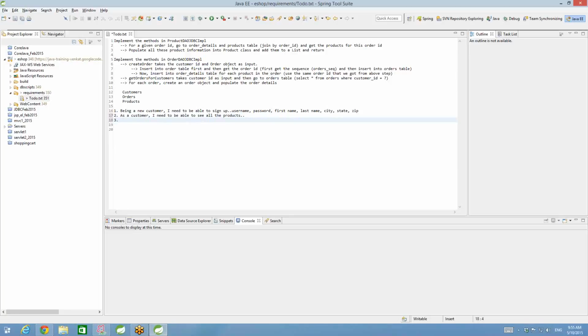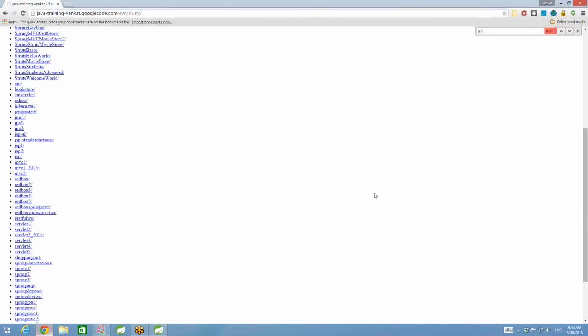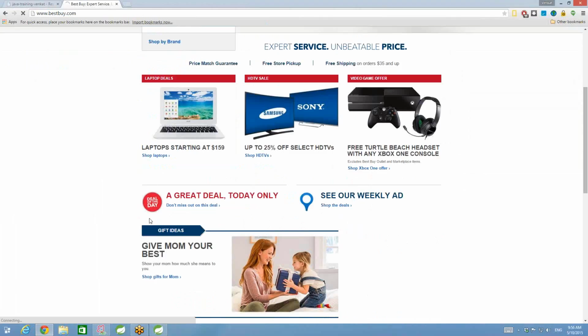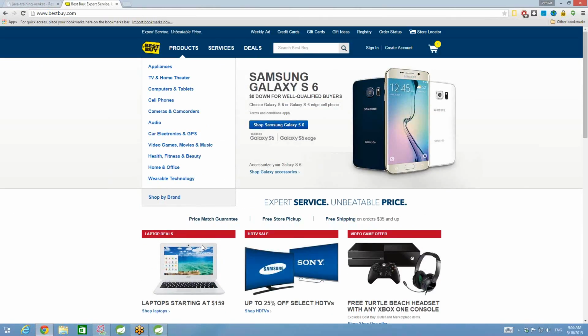So show me all the products. This is the whole thing. When you go to Amazon.com, the first page, in my opinion, we need to display all the products there. What do you guys think? If you go to Amazon.com, they will show you all the products that they sell, right? Or when you go to BestBuy.com, they will show us all the products that they sell, right?